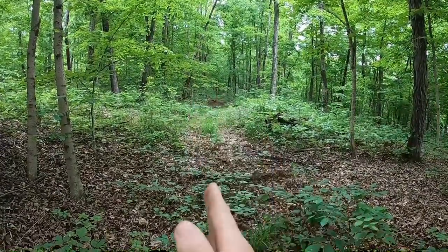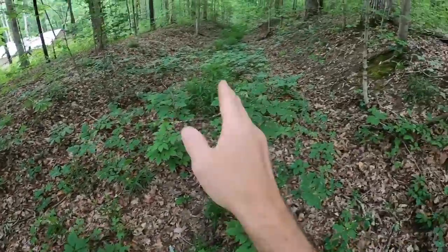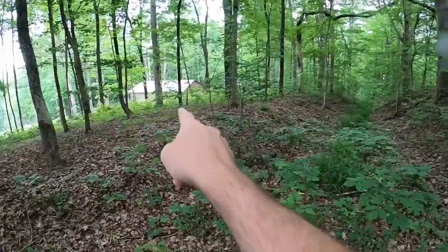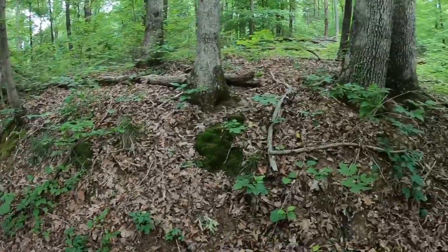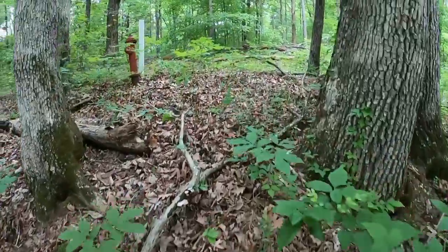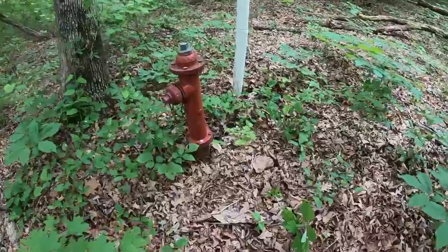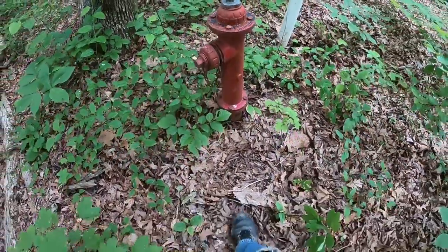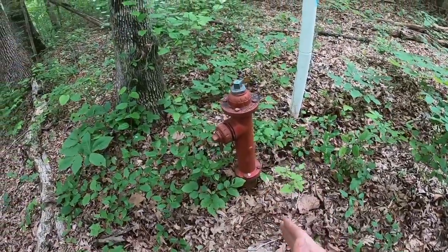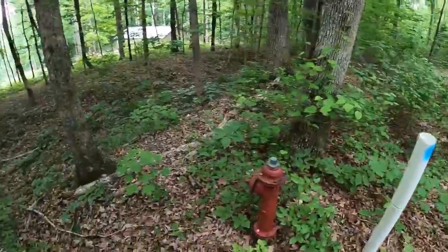So if you keep looking down that way, you can see where the old access or old road used to go. That's the direction we came from. We're going to that barn right there. But I wanted to show you something. Oh, I lost her. She's there. There you go. There's a flush hydrant. And if you were hiking through these woods and you didn't know anything about the history, you would think that is a strange place for a flush hydrant. But it's because there's a water main that runs on the top side of what used to be a road.